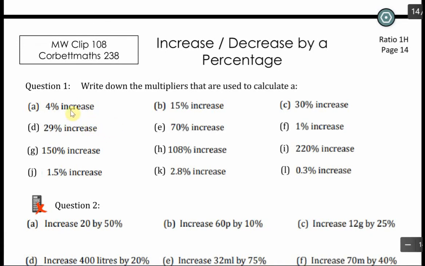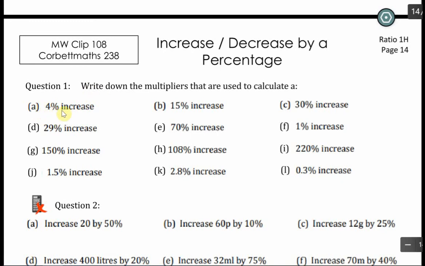Now, the reason I would really advocate you knowing how to do it quickly on a calculator is also because it will help you when it comes to a topic like compound interest and depreciation to have an understanding of these things that we call multipliers, whereas having to do repeated non-calculator increases or decreases can be very, very difficult and time consuming. So you really need an understanding of multipliers going forwards is what I'm trying to get at. Okay, so what is a multiplier?